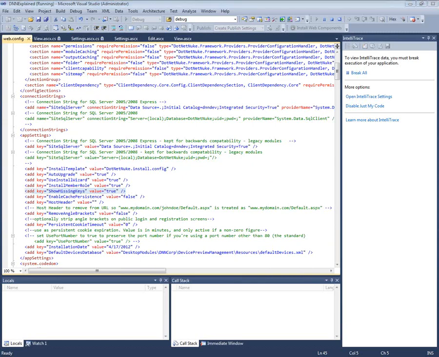Question here about the unable to start debugging on the web server. That'll happen if you haven't modified the web.config file like I showed you. So you need to modify your web.config file to enable debugging before you'll be able to debug the project. And I believe that's also documented in my environment blog post and the wiki page for that.